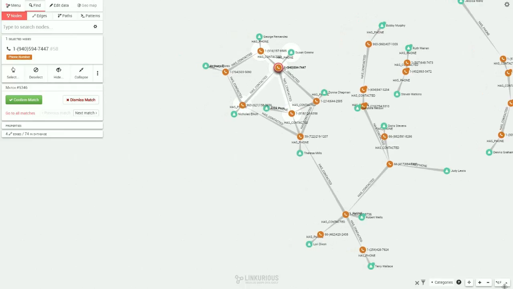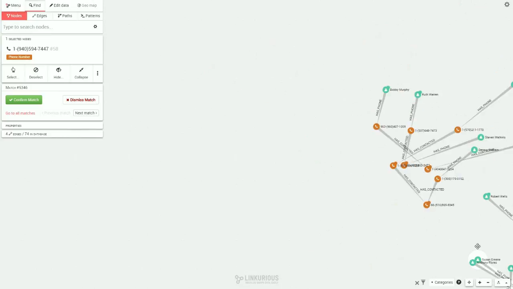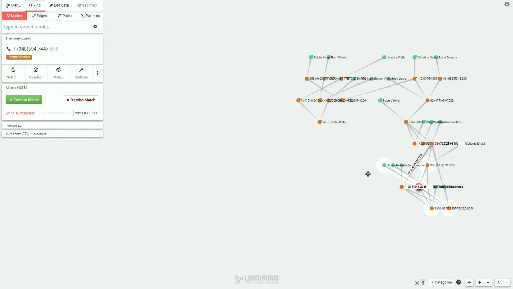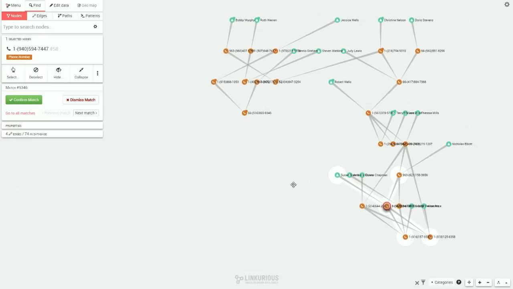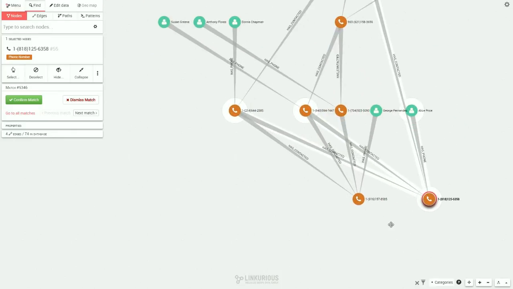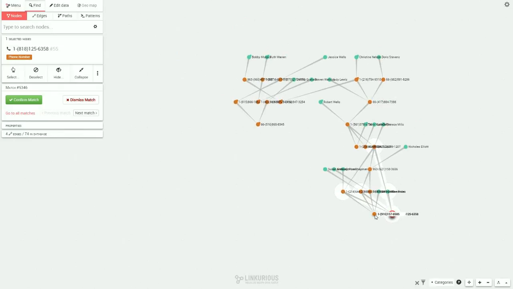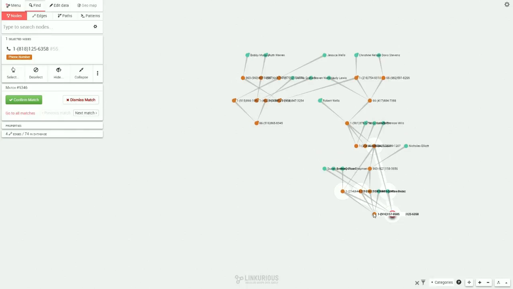Okay. I may want to switch from this force-directed layout to perhaps a more vertical layout like this. Okay, and we can see some interesting patterns emerging. We have some individuals on the top here, and we have one and two phone numbers on the bottom, and it seems that the phone numbers here are at the root of the network.